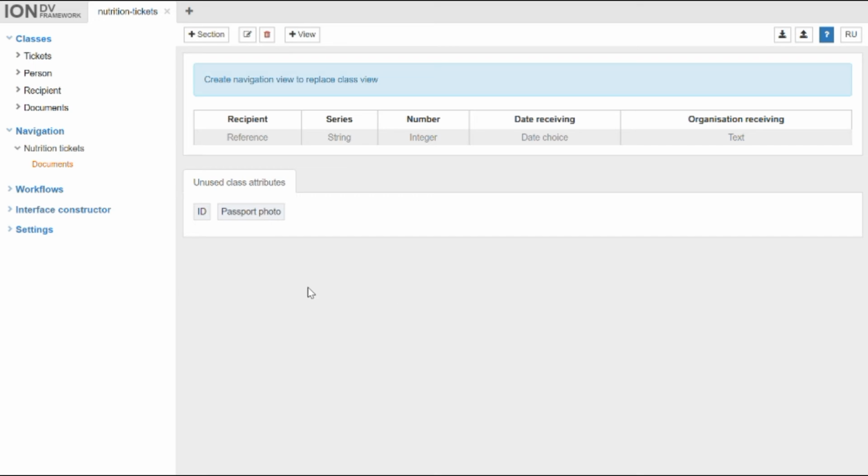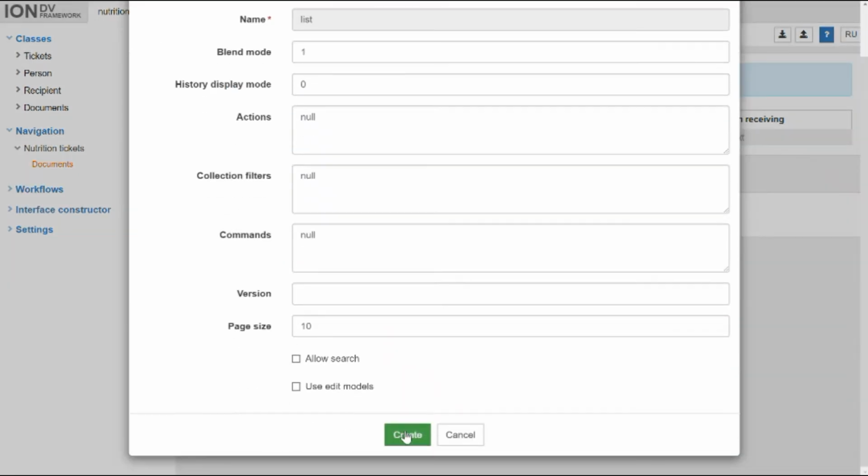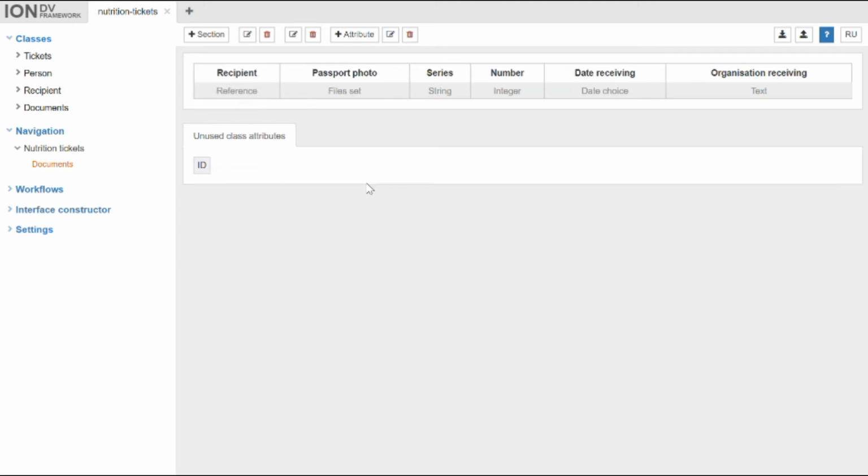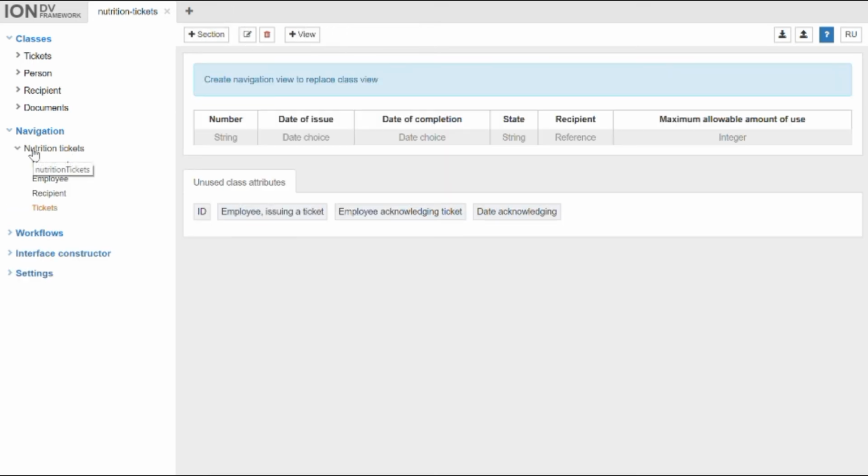Overriding the view form of a list of objects. Further, for each navigation item, you can specify an individual list view form that can be different from the list view form of objects of this class in other places of the system. To do this, simply add the attributes from the list below to the marked area. In the same way, we create menu items to display the objects of the previously created classes. The result is as follows.